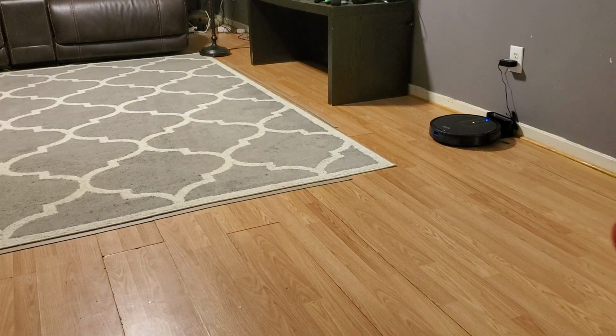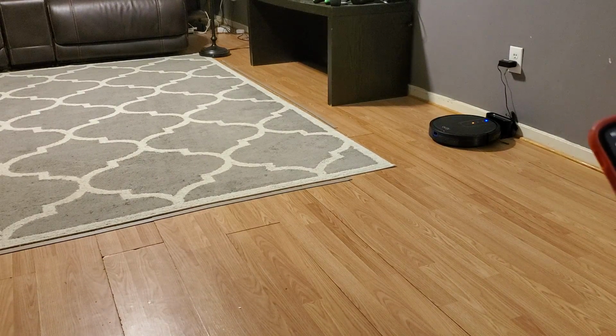But overall, the cleaning ability, the suction power, and all the other wonderful things that RoboVac 35C does give it some strong contention points for purchasing at $299, especially considering the equivalence in suction power and capabilities, and also the integration to your smart home, which is actually nice. I almost missed that part.